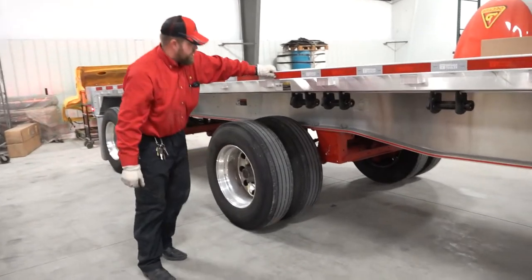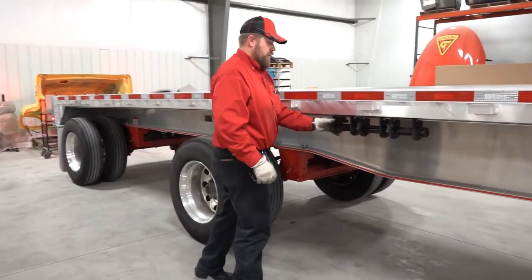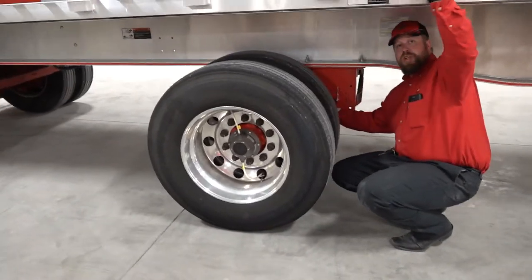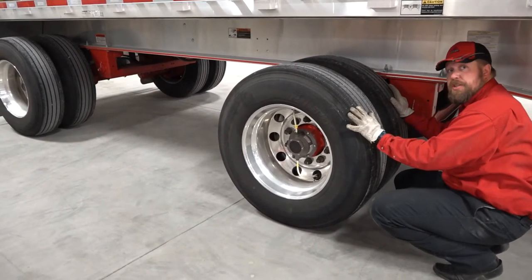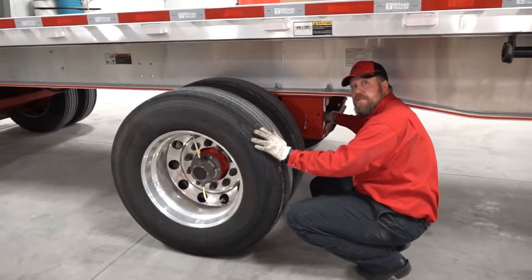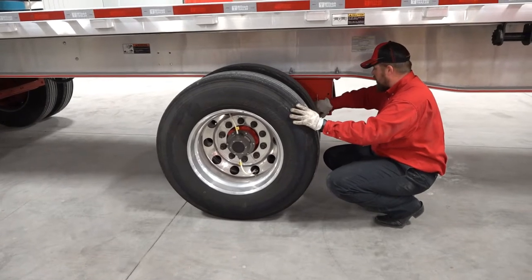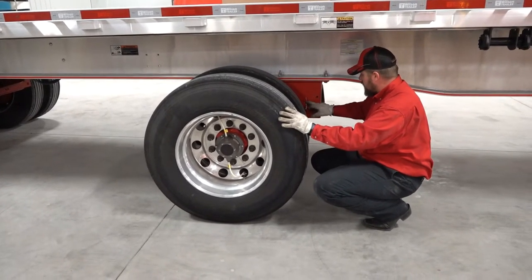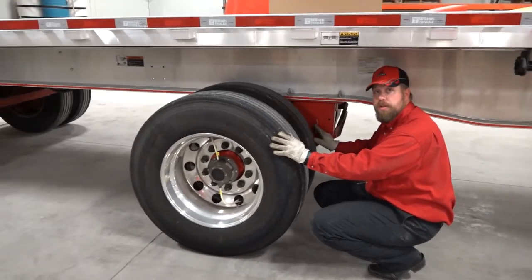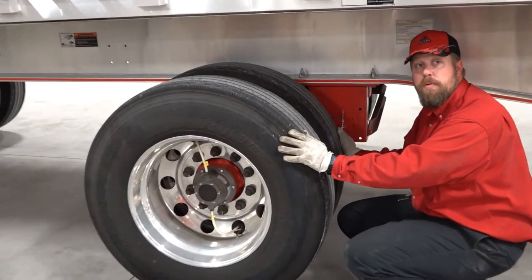I get back here to my front trailer axle. I'm going to slide these ahead so I don't hit my head on them. Coming down, checking my suspension system. From this position it's hard to see this side, but from here I can look across and visually inspect the other side — and same thing when I get to the other side, I can look across and inspect this side. I want to check my alignment bolts to make sure they are tight. This line will fade over time, but if it's there and everything is straight, you know you're in good shape. If it's twisted, that's an indication it might be getting loose — something to bring to maintenance's attention.